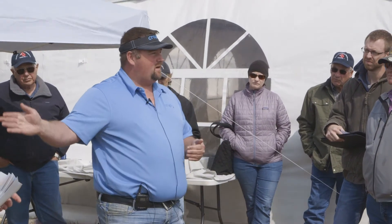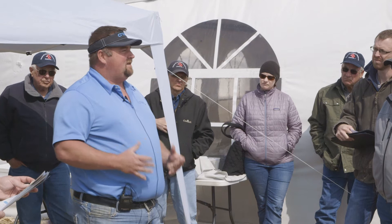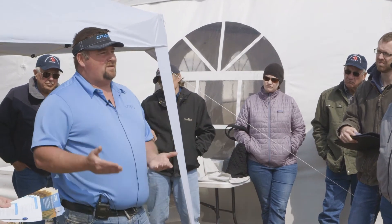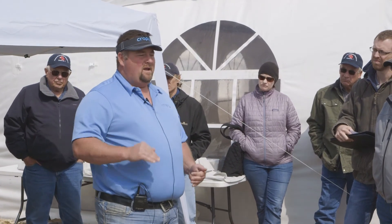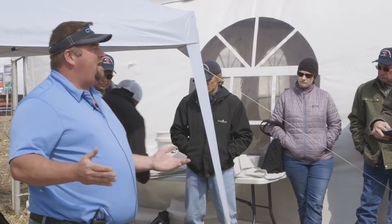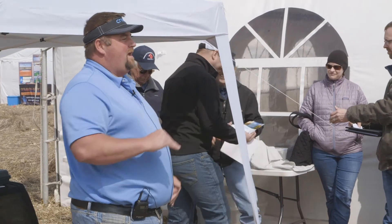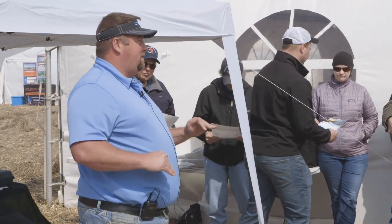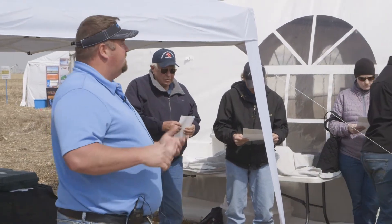How are our fill and refill points set? Our full point is saturation — the soil cannot hold any more water. Our refill point is set at 50% plant available water. My guys in Texas can't handle the 50% refill point because if they get down to 50%, they can't catch back up. So the farmer can move that line up and down accordingly. If you've got a well that pumps 1,300 gallons, you can handle the 50% refill. If your well pumps 500 gallons, you may want to set your refill point at 70% plant available water. It's a simple click — just slide the graph up or down to wherever you want to manage it.